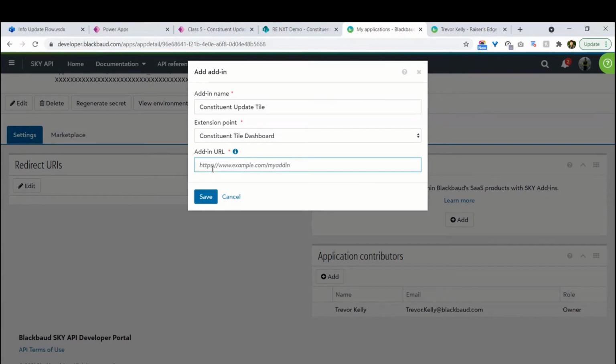And now it's asking for the add-in URL. Now, here's where things are amazing, and you all are the first to actually see this besides internal Blackbaud folks. In the olden days, you used to have to create a custom HTML page. We would ask our Accelerator students to go into Illuminate Online or Net Community or WordPress or Drupal and create their own custom HTML page, probably 20 to 30 lines of code that they would have to write out.